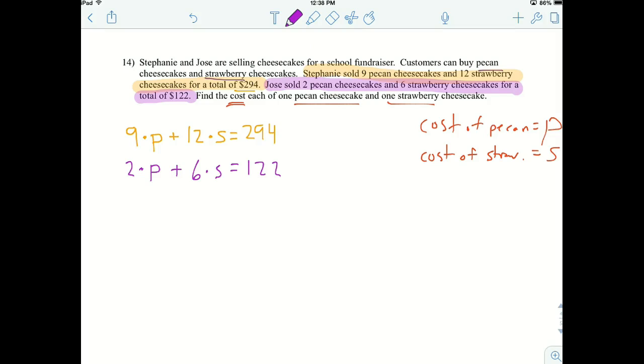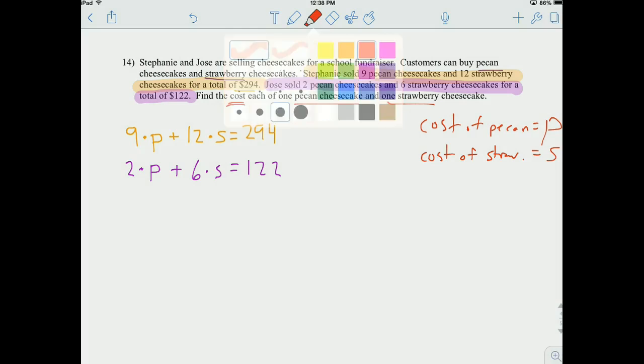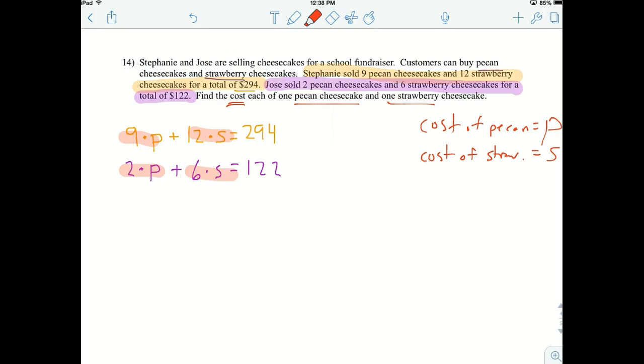If we're going to solve this, we want to figure out what is the easiest thing to get alone as a variable. And in the previous section, we had problems that had just a letter by itself. This one, if we look at all the places where we have letters, none of them are by themselves. So we're going to have to pick the one that's most likely to be easiest to get alone. If I had to guess, I would say that 2p, given that it's a small number, is going to be easiest to get alone. Especially since all these numbers are even, I'm pretty convinced that I'll be able to divide by 2 without fractions.